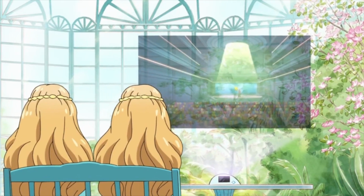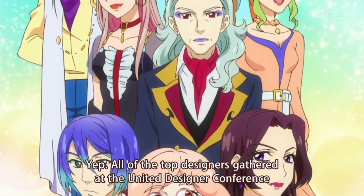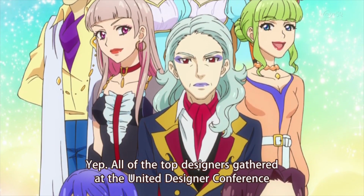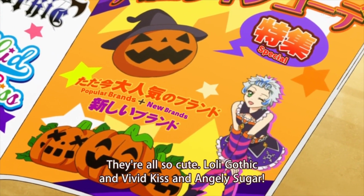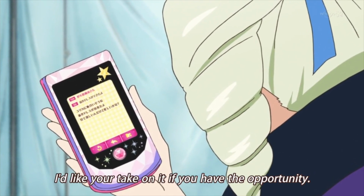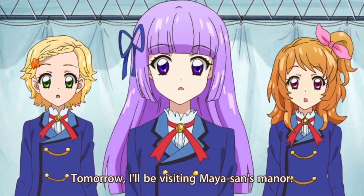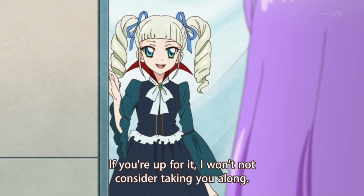He attends the Starlight Academy Middle School yearly recital, where he would have first seen Sumire. Maya participated in the United Designer Conference to choose romance story as that year's theme. He then contributed the vampire chord to Starlight Academy's Nightmare Party prize pool. Soon after this, Maya texts Eureka to offer her the Snow Princess chord as well as ask her for her feedback on it. Eureka tells him that she'll be bringing Sumire to their meeting and that she'd like him to consider her underclassmen for the chord instead.